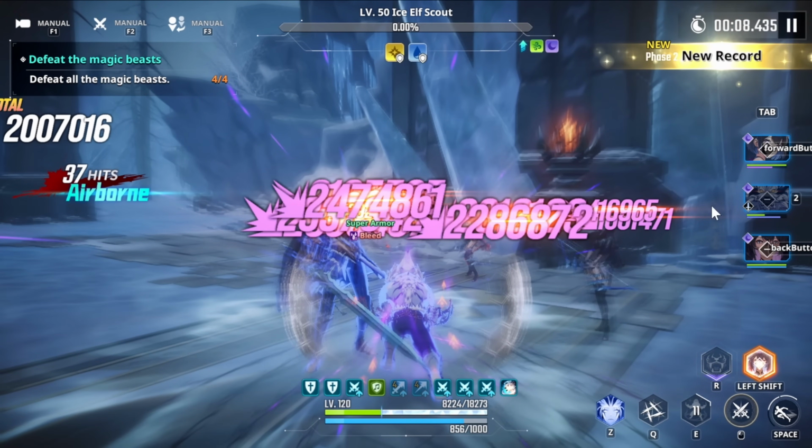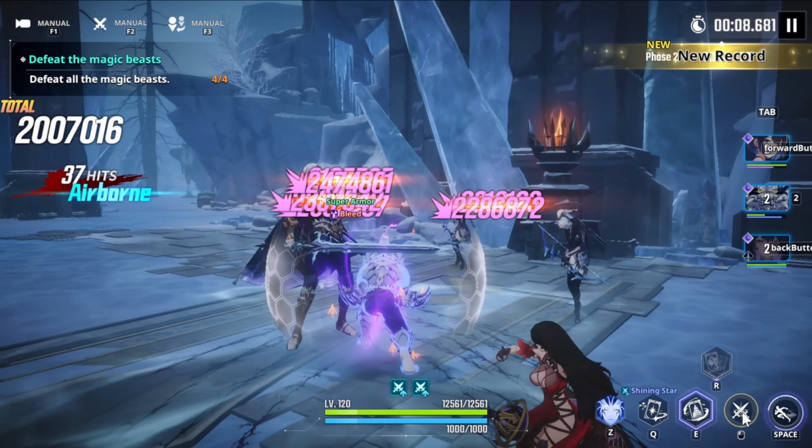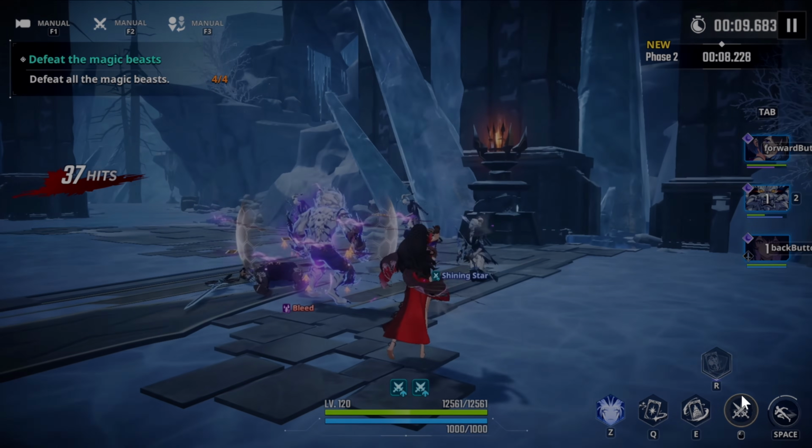Then you want to swap into Isla, swap into her, and use your base attacks until your core attack comes up.